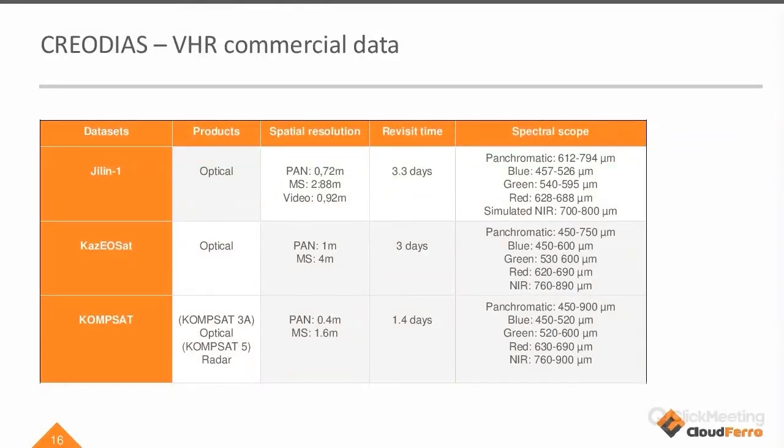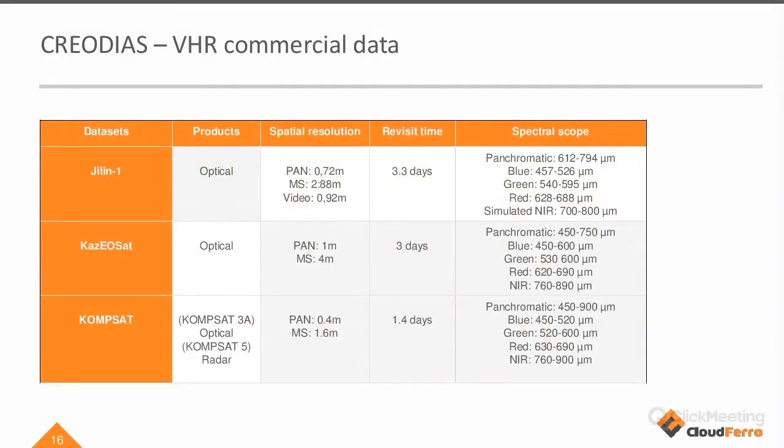That kind of data which are available are optical datasets and also radar datasets, such as from satellite Jilin-1, so Chinese satellite, Eostat, and also ComSat satellite. So as you can see, those satellite has different revisit time and also different spatial resolution. As Sentinel datasets, they are in general in the resolution of 10, 20, and 60 meter. So here we have better resolution, such as even centimeters.